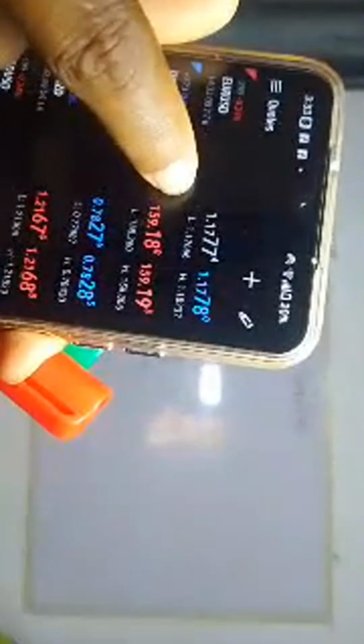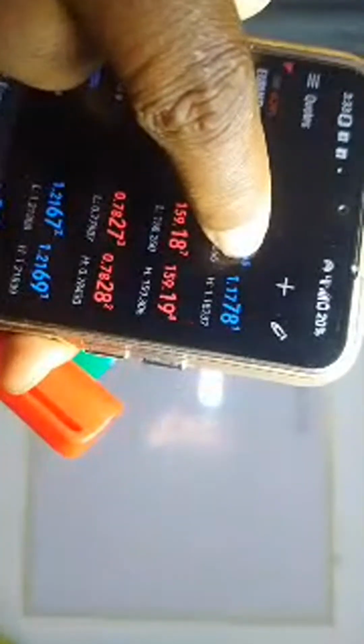Now if you go to this one, 1 2 3 4. So this 4 is what? 7 pip. And this 4 on top is 7 pip, and this is 0 pipette. You can see how the pipette is changing fast. Pipette is like seconds. It changes fast.